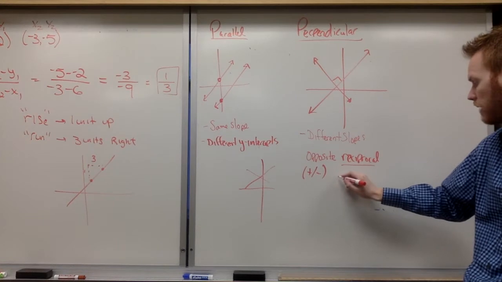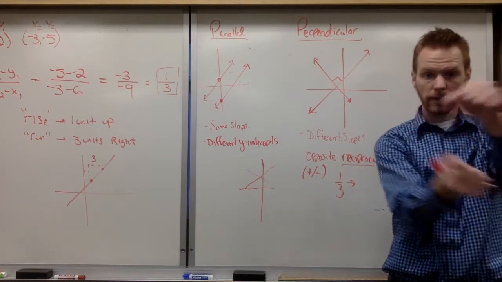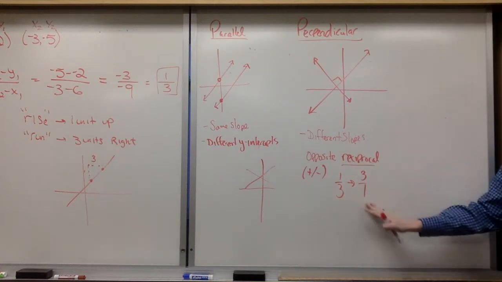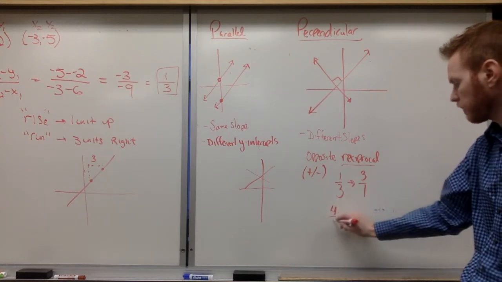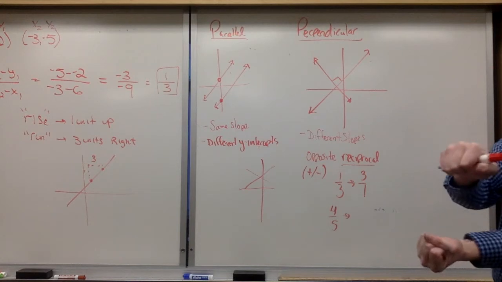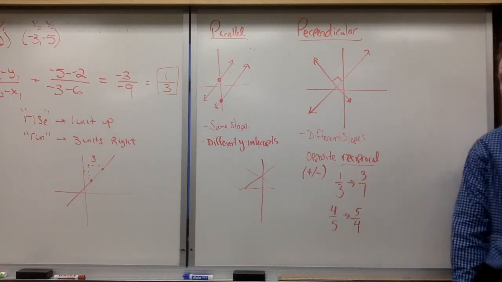Okay? Now, let's talk about reciprocal. If I have a number that's 1/3, its reciprocal, if I flip it, will become 3/1. That's what reciprocals mean. So another example would be like 4/5. The reciprocal would be taking 4/5 and flipping it. It would be 5/4 for that guy.